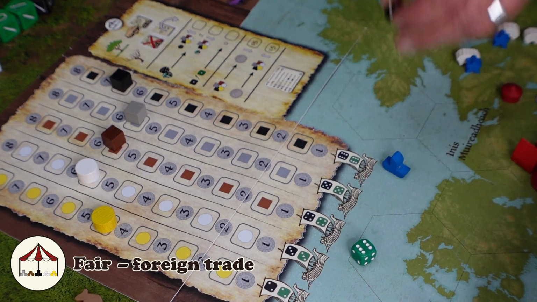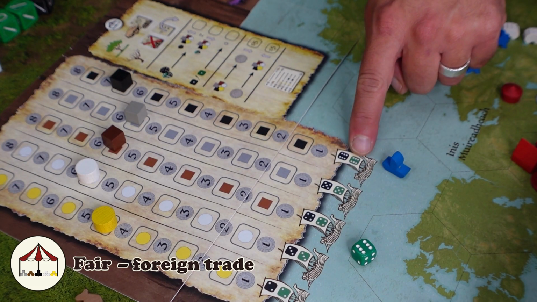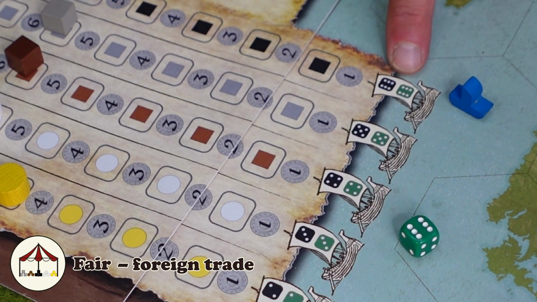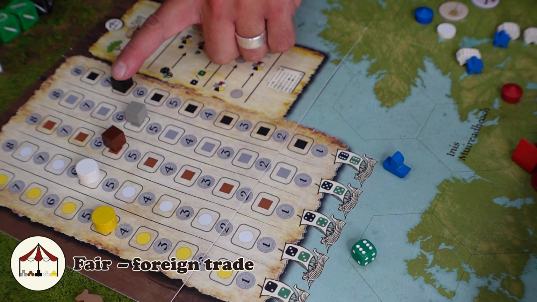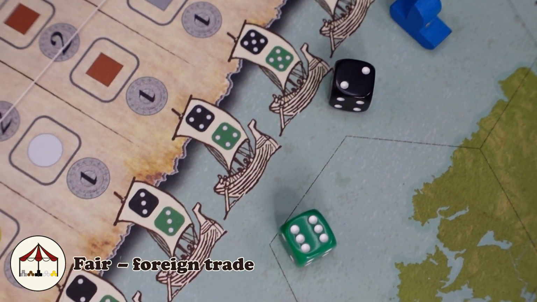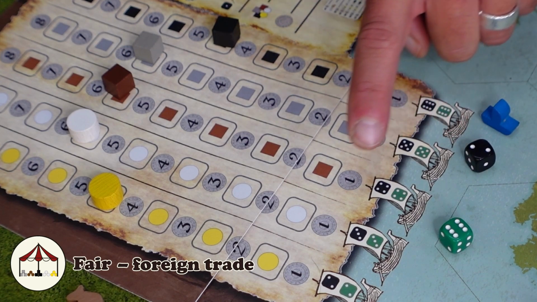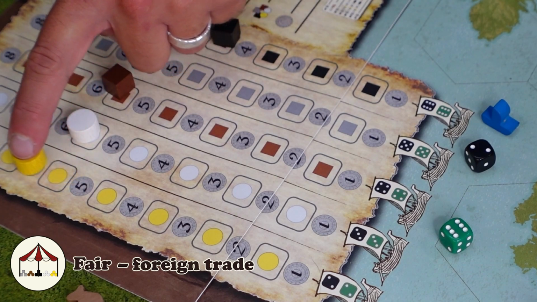Now, if we start by looking at the green die, we can see that we got a number 6. Meaning that a resource over here will be affected. As we can see here, the green die is at the bottom. Meaning that the price for metal, in this case, will go down. And it will go down by 2. The black die, on the other hand, is on the top. Meaning that now we need to raise whatever resource corresponds to the result. In this case, food. So we will need to move food up 2 steps.